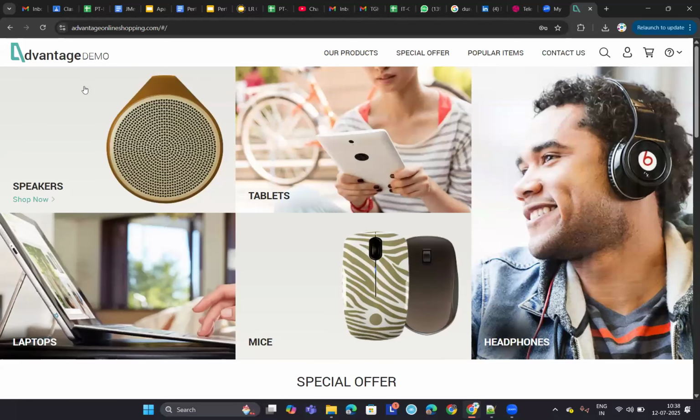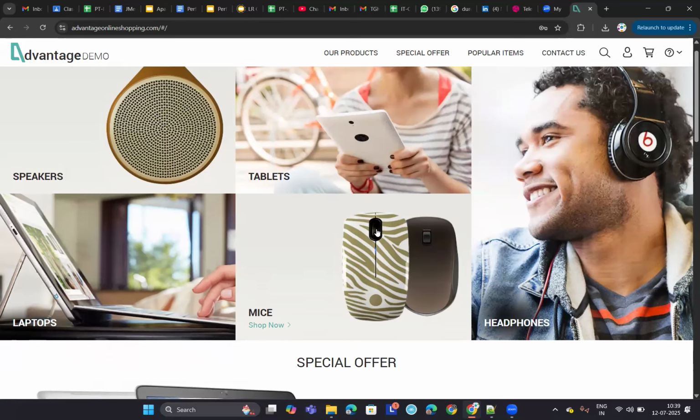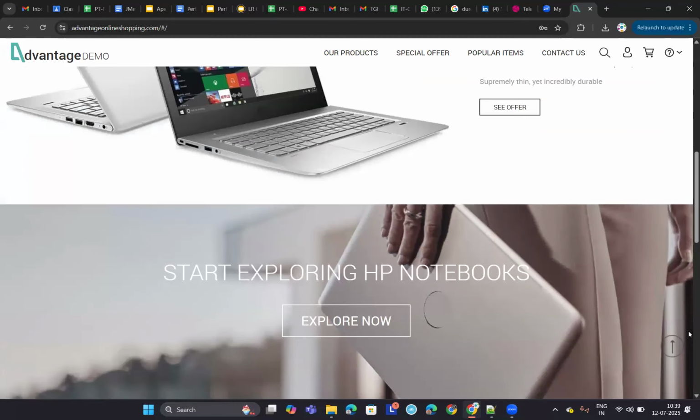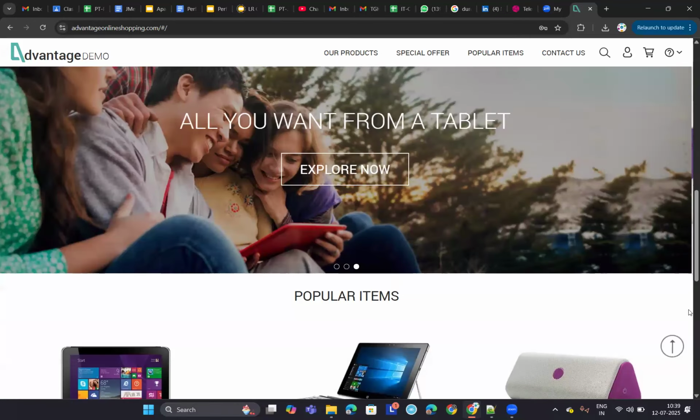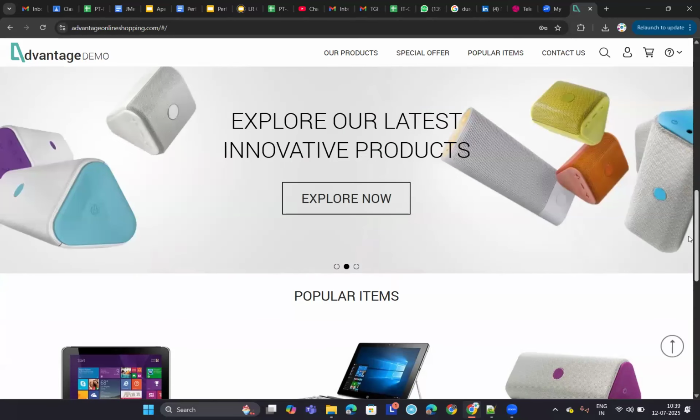AdvantageOnlineShopping.com. This is a demo application that I want to cover next. This application was developed by the team that developed LoadRunner. There is a performance testing tool called LoadRunner, right? That team developed this application, and if they want to give demos to their clients, they will use this application. So this is the latest application and you have very good learning in this.